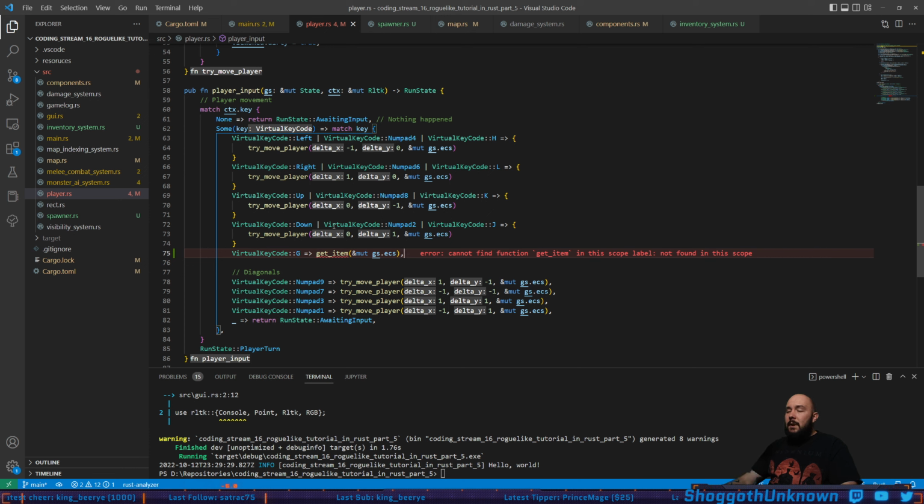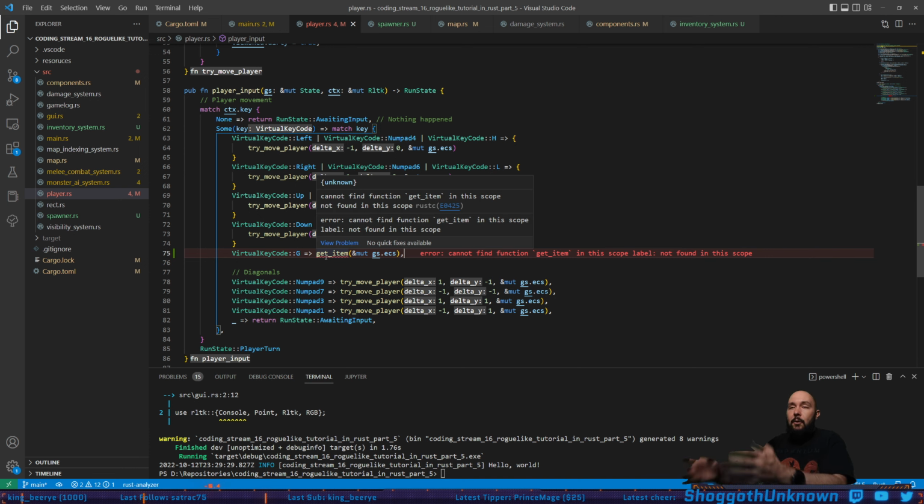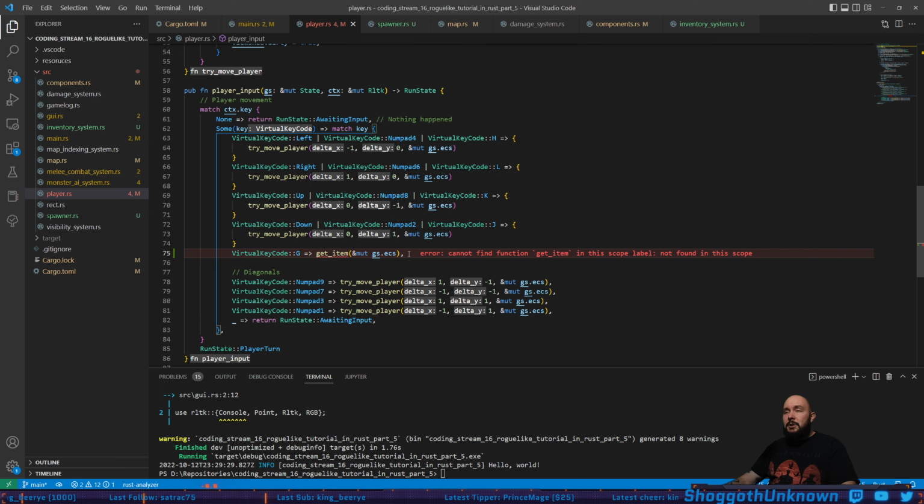I feel like I'm missing something, because see here, we're not putting commas after every arm of the match. And sometimes I have the curly brackets like this, but sometimes I get complaints that you need commas. I'm like, but I don't. Maybe it's a Rust version thing. Maybe the version I'm using on my work machine is older. I don't know. Whatever.